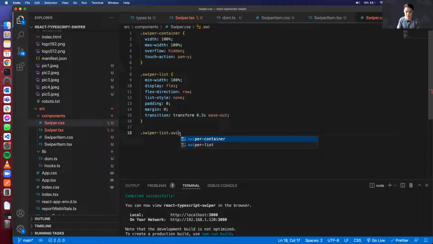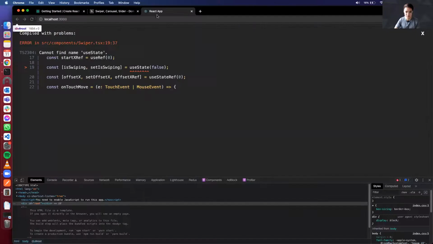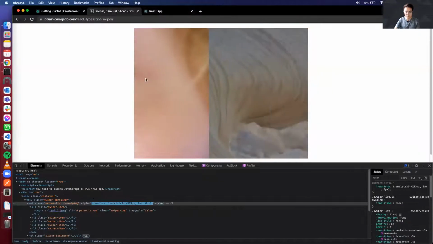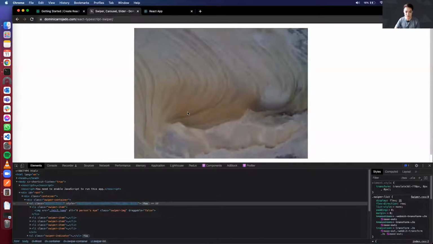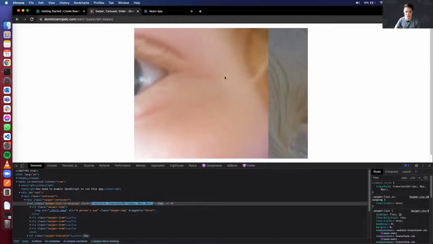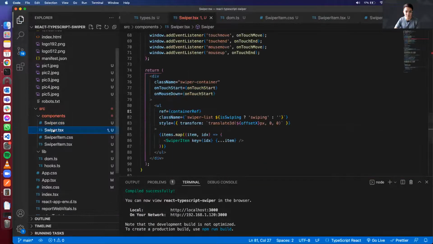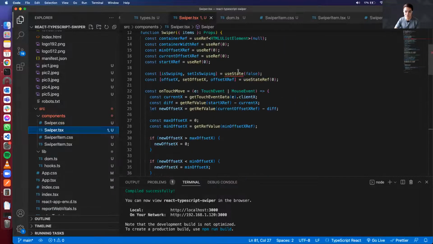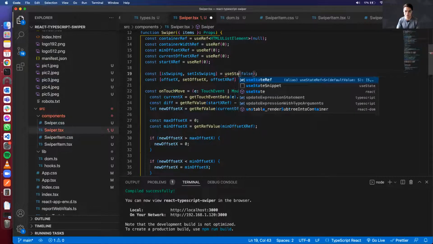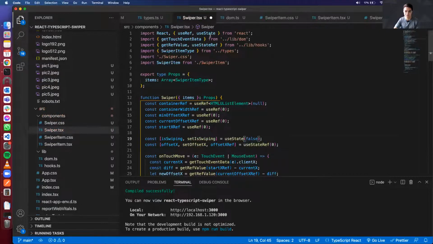And if it's swiping, we don't want this transition. As you can see, when I'm swiping, I don't like the transition, but if it's not, then it transitions slowly. Maybe I can show you when we just have the transition all the time. You can see, oh, there's an error. We need to import it from React.